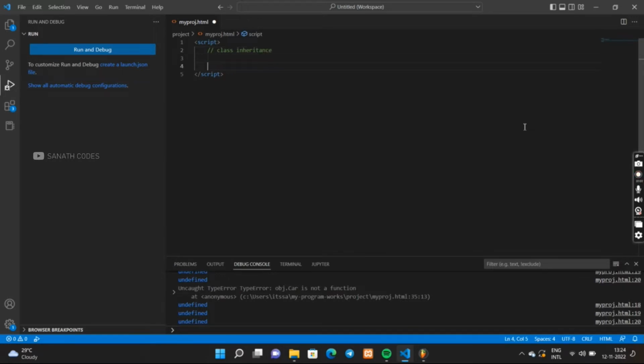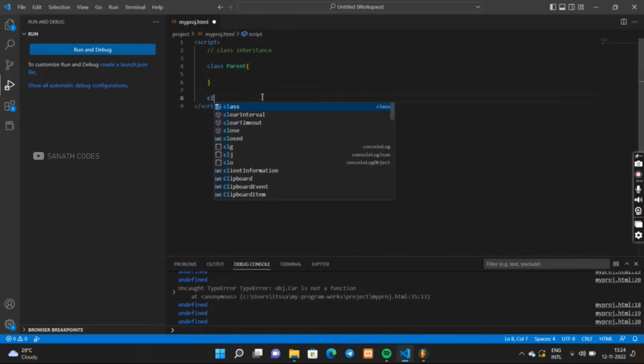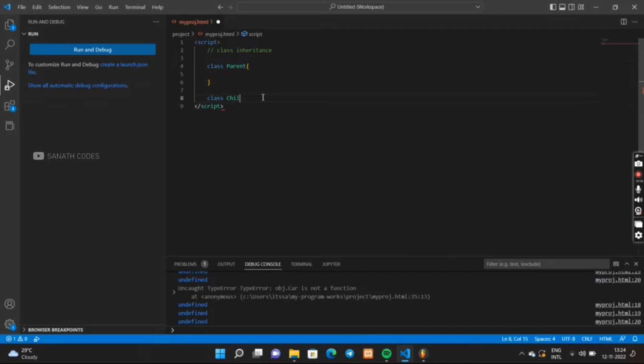For inheritance to happen, we need two classes, a parent and a child class. Let's make a parent class. Class parent. And we also need a child class. Class child. Okay, all set.